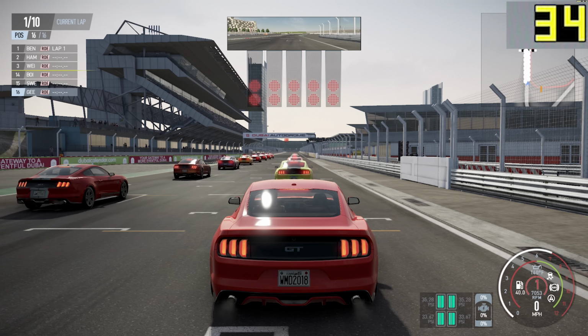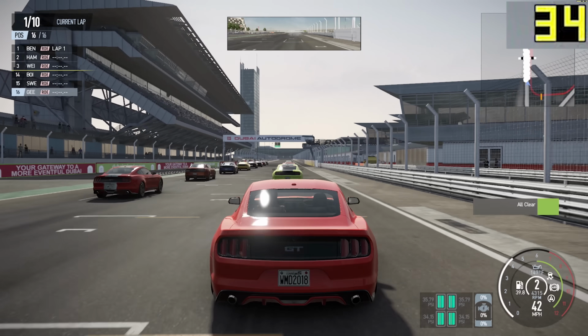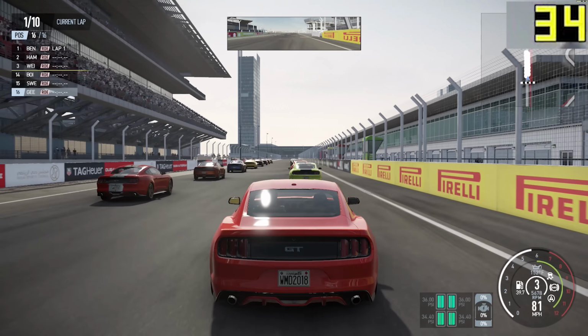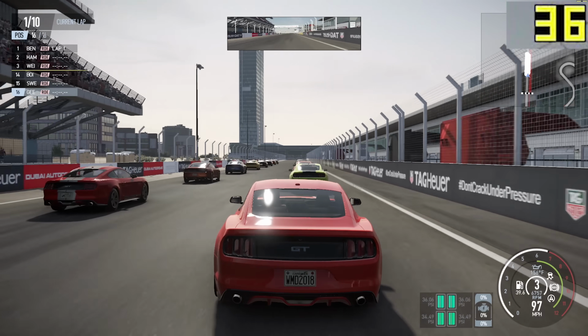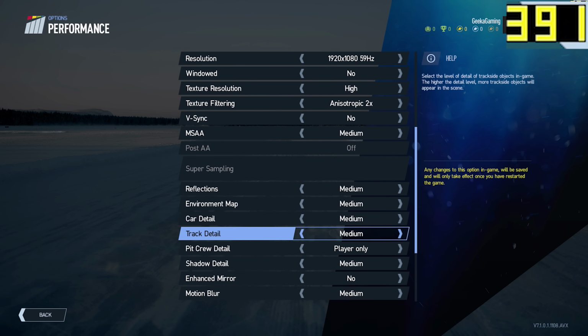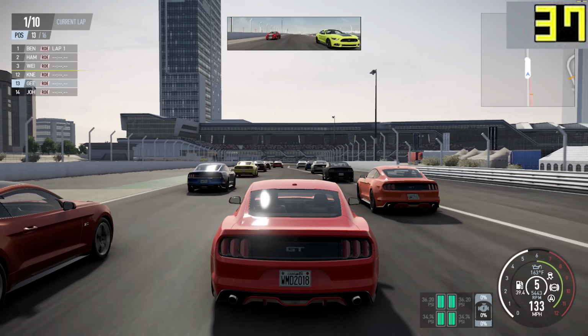Now that you've seen how this system's put together and just how good it looks when it's all powered up, we're going to look at some gaming performance so that if you build this system, you know exactly what you can expect. I started off with Project Cars 2, not too difficult, a nice and easy title to run, but also not a particularly old game as well, if that makes sense.